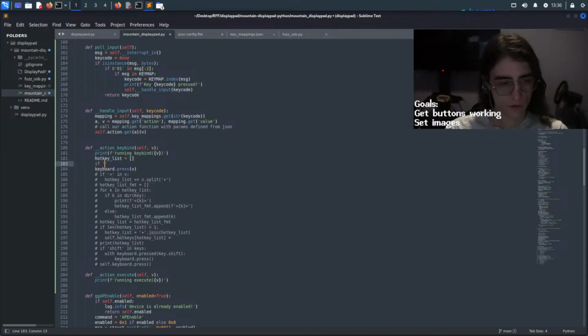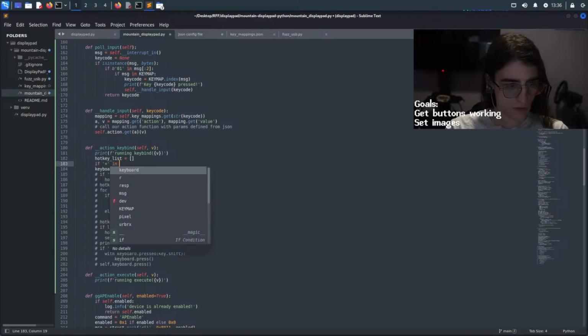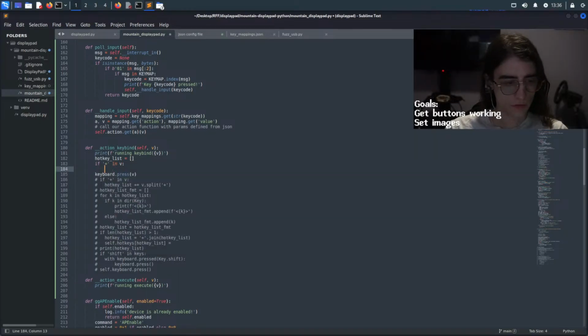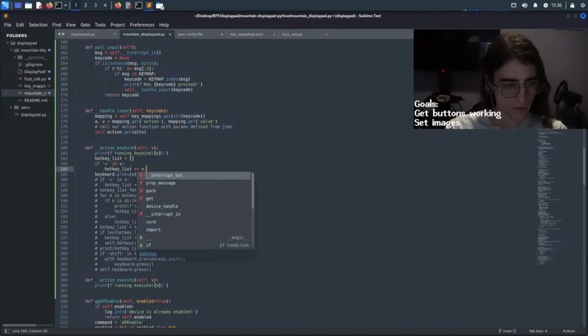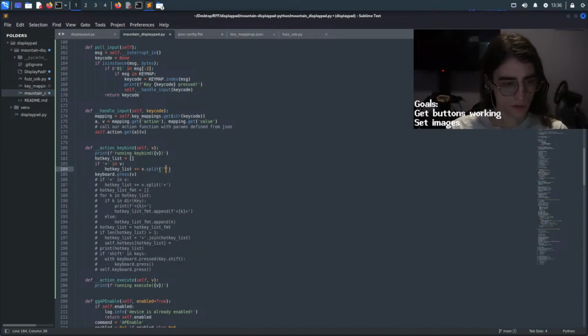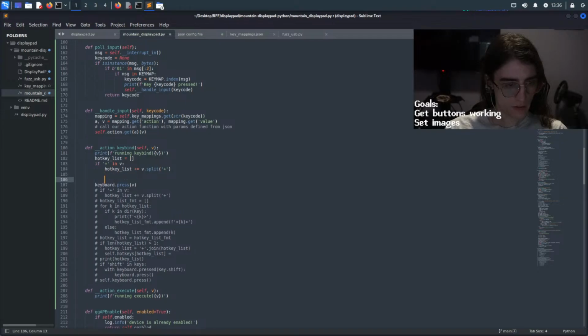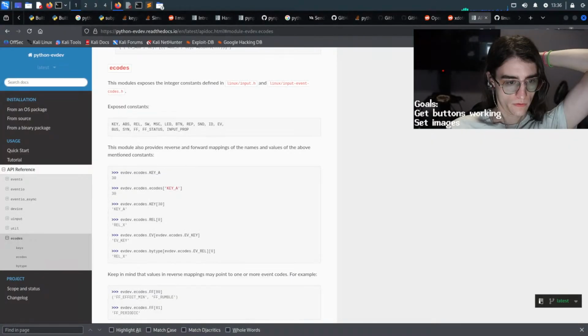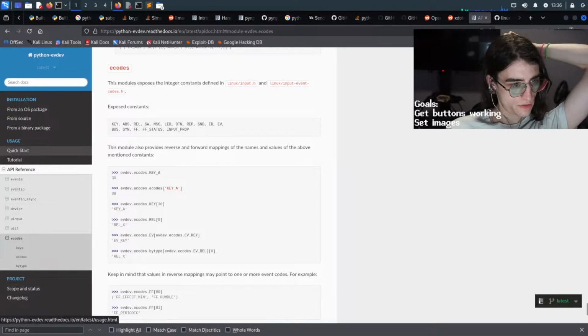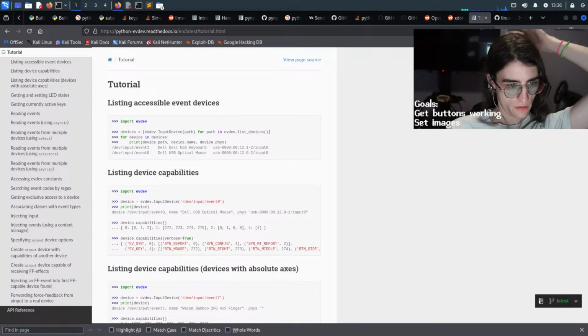So if we have a plus in our hotkey, then what we're going to do is hotkey list.append. No, wait, plus equals v.split. We'll split it on the plus. Stick those in there. And then we need like a table, I think. I feel like we need a table to map all of this stuff. Maybe not. Let's look at some of the tutorials that they have before we get in over our head.